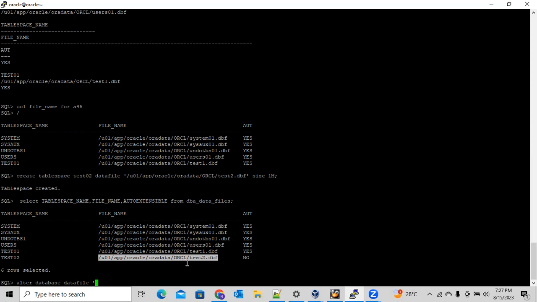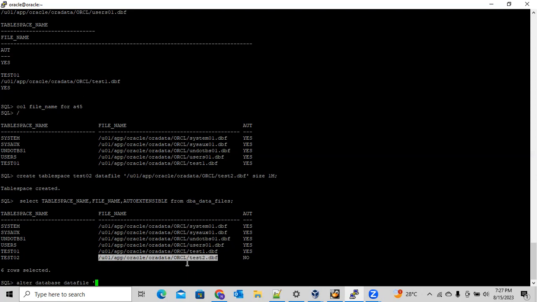Or we can have auto extend on for all data files, or stop it for all data files. If a table space has two data files, for one we can enable auto extend and for the second we can disable it. There is no impact.